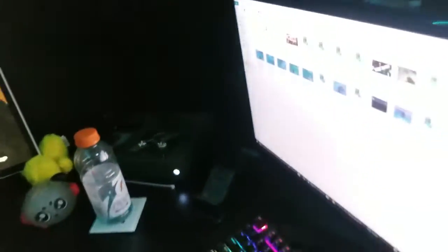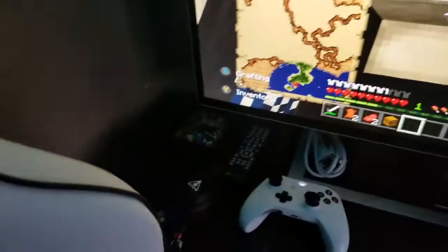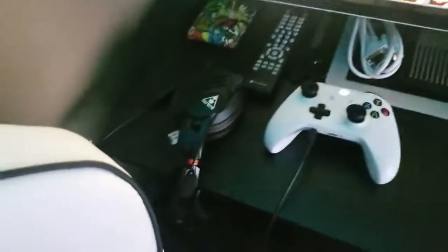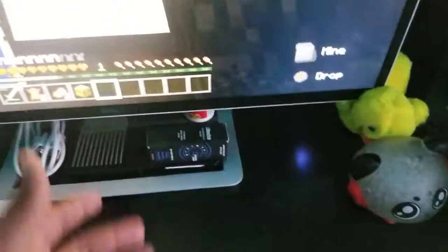My Xbox is there. I have my controller charger and controller, and I have my grip — that is actually really useful, it's just great. I have my headset and controller. My brand new improved monitor here — it's a Dell monitor, 32 inches. Actually, this is an LG monitor — I completely forgot what the name was.